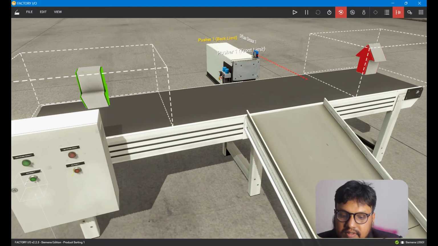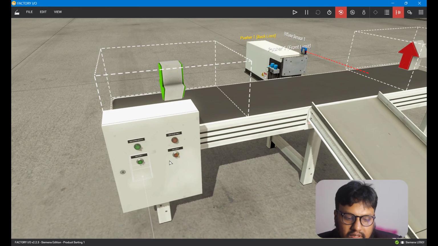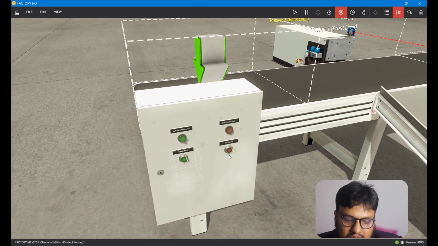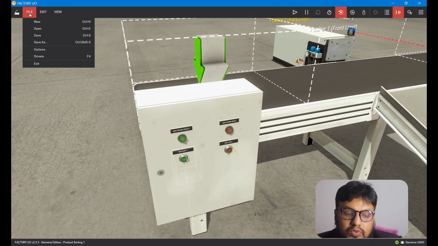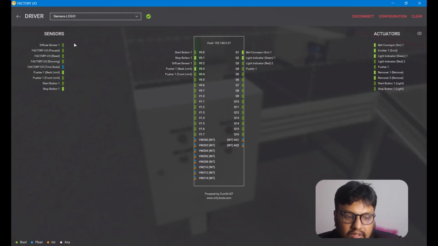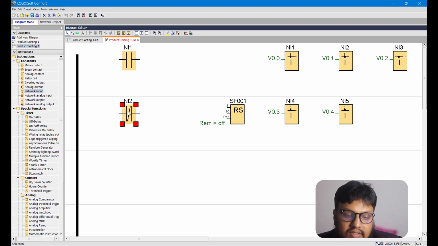Because if we look carefully in this scenario, here I have the stop switch, this one, and if you go to file, drivers, and look carefully, you notice that this stop button is already NC, that is normally closed. When I press it, it will be normally open. So this has power already, so I don't want to trigger the output when the stop switch is not pressed. That's why I need to connect it as NC.